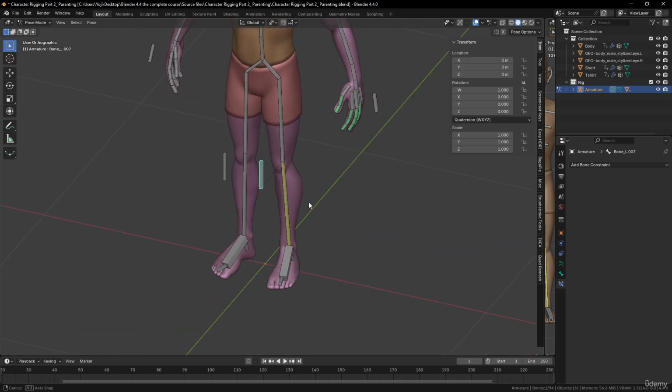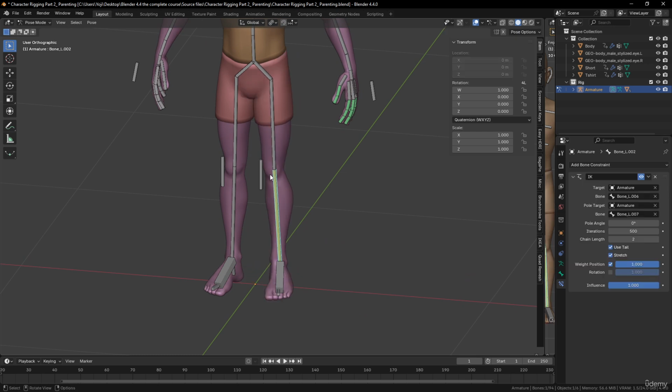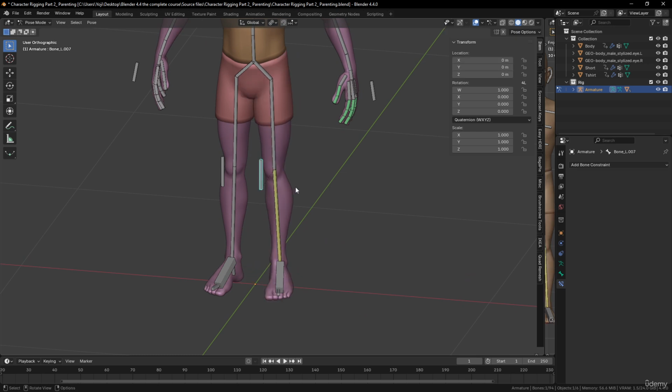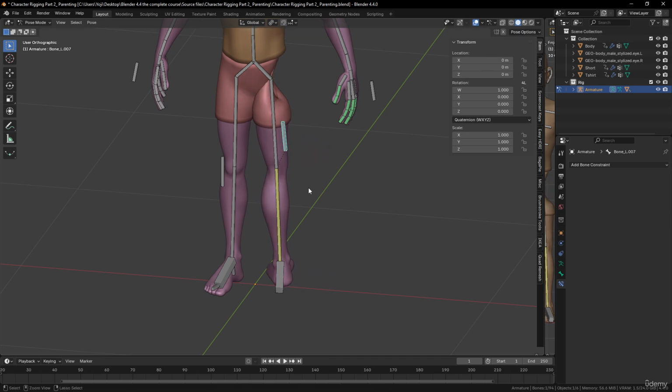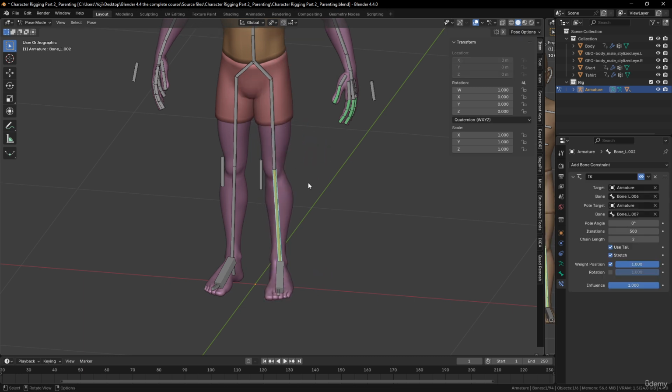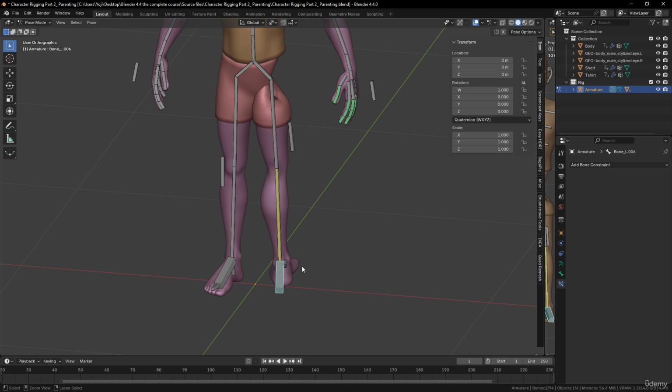And now this will manage the orientation of the knee, as you can see here, okay? So be careful with this. You can manage the pole angle if needed. So let's see if it worked well, if I did manage well.